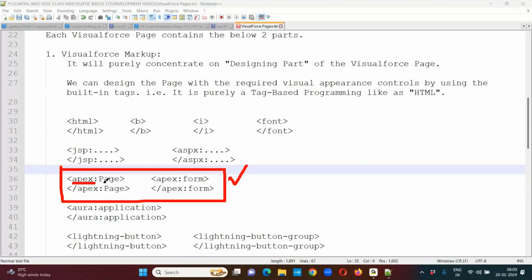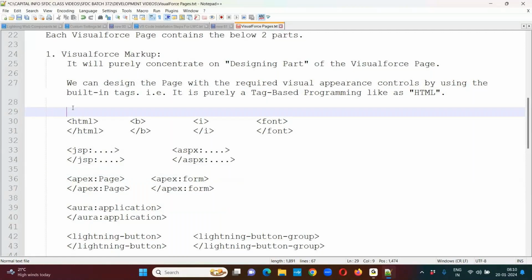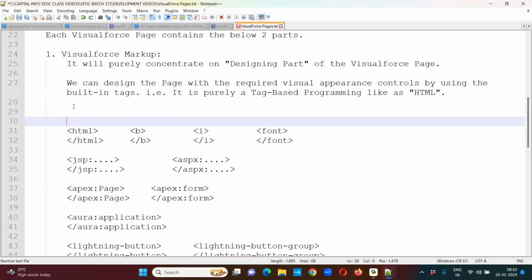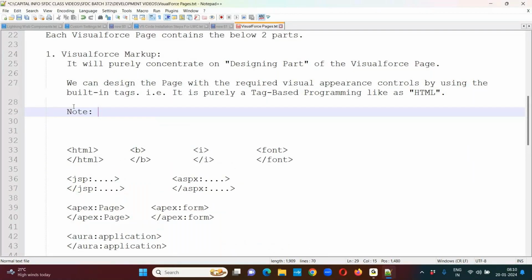This is a fundamental principle. Note: each Visualforce page, each Visualforce tag name should be prefixed with the word apex.